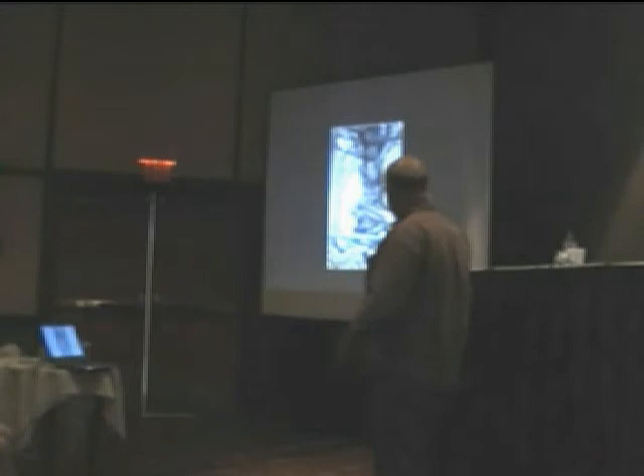Keith just jumped in there and used these colors that none of the rest of us could really get a handle on. We actually painted with acrylics when we first started at TSR, and we would just go over and look over his shoulder and scratch our heads. We couldn't really figure it out, but the results were always amazing — it was just kind of beyond the rest of us what he did with these things. It was pretty amazing.